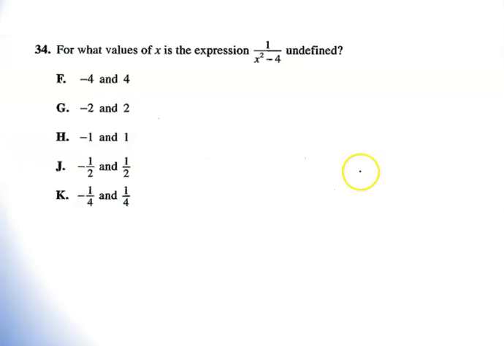Today we're going to discuss two types of problems, and they're very, very similar. One is, for what values of x is the expression undefined? And the first thing you want to remember when you're dealing with these is, what does it mean for a fraction to be undefined? I want to make sure we're clear about that. It's like the undefined slope. It's basically the cardinal sin: we cannot have a zero in our denominator. So when we're dealing with fractions, we want to make sure there are no zeros in the denominator.